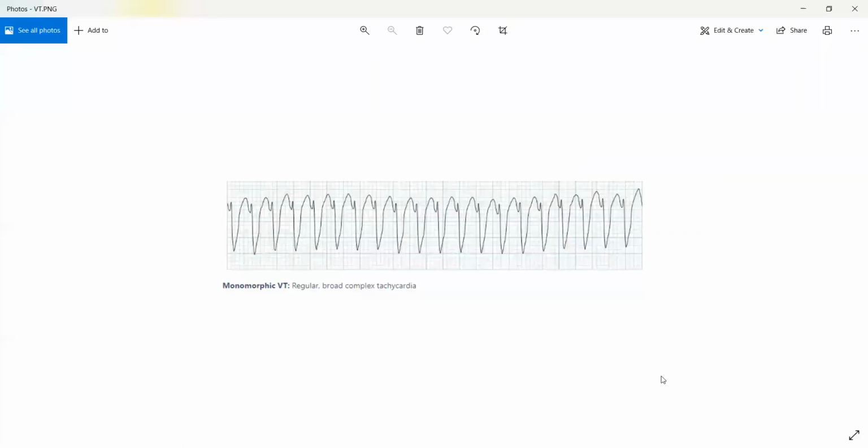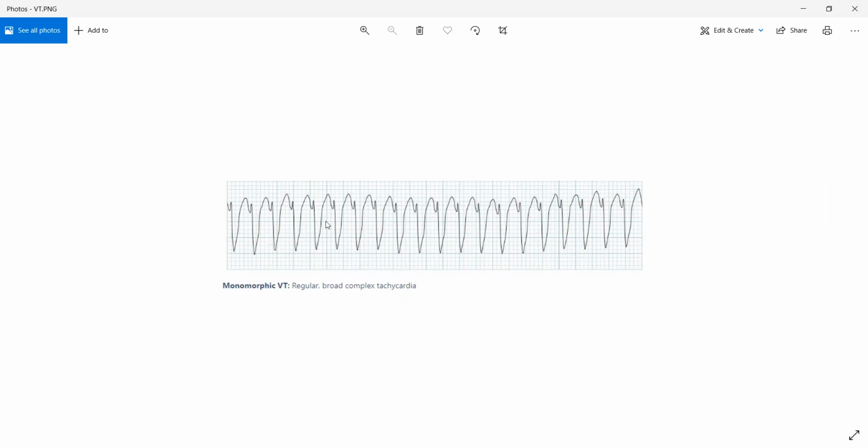Let me show you a diagram. You can see in this diagram that the QRS complexes are broad. This is the R wave, the small one, and this is the S wave. So this is a broad QRS complex, and the patient is having tachycardia, because you can calculate the small boxes: 1, 2, 3, 4, 5. There are almost 5 small boxes, or 1 large box, between 2 R waves. So the heart rate here is 300 in this ECG as well. So it's a tachycardia, and the complexes are broad.